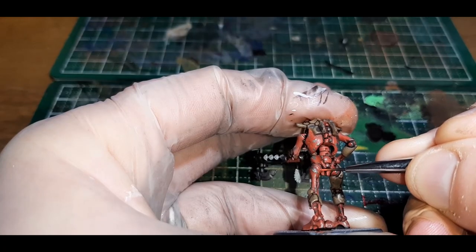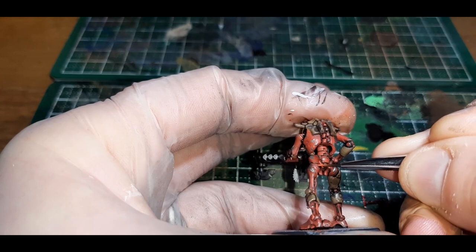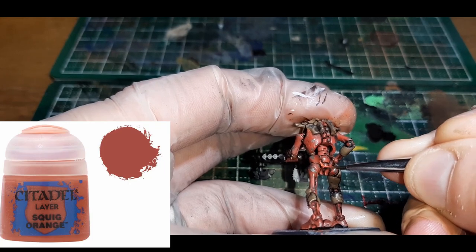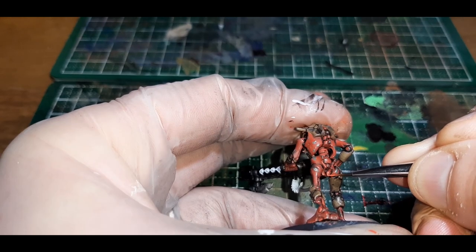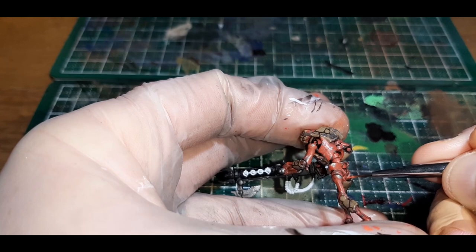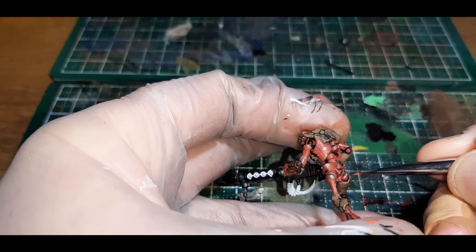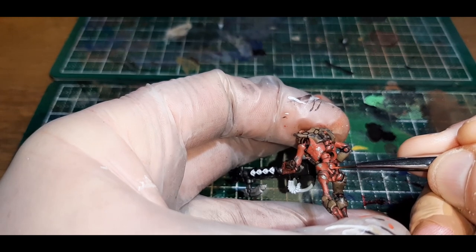After I've applied the white, it's time to highlight the model. Now I've gone for a real basic highlight here. I've just gone with the colours I used earlier. So with the orange, I've gone back to Squig Orange. The sand colour, I've gone back to the Tallarn Sand. And for the black, I've made a 50-50 mix of Abaddon Black and Corax White. They're very subtle highlights, you could probably skip this, or if you really want them to stand out, I suggest adding a little bit of white to each paint.